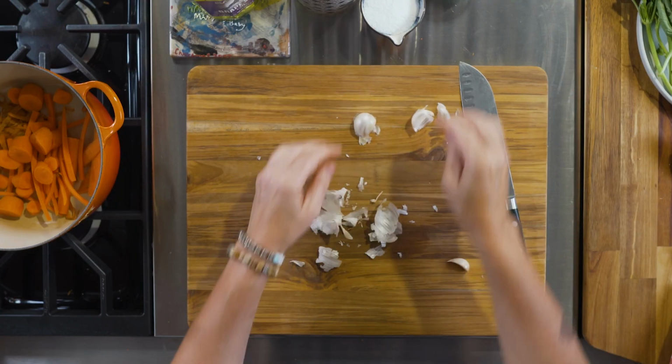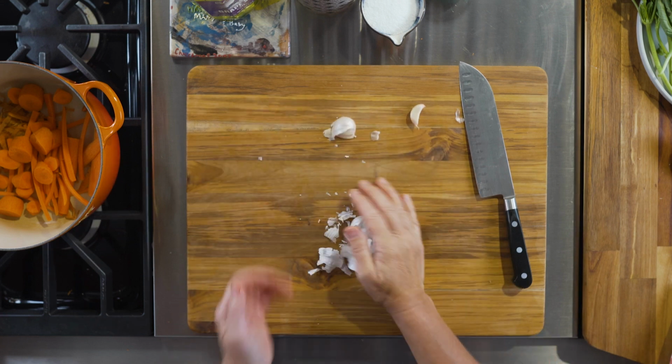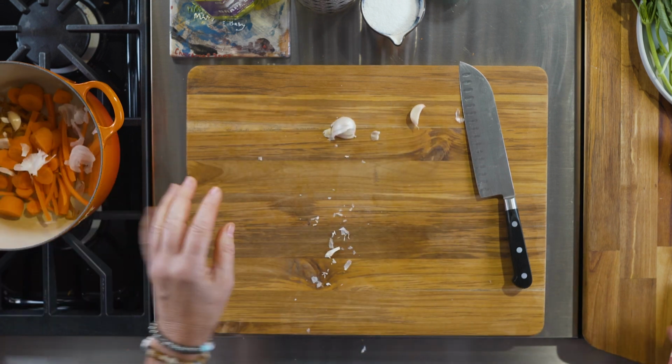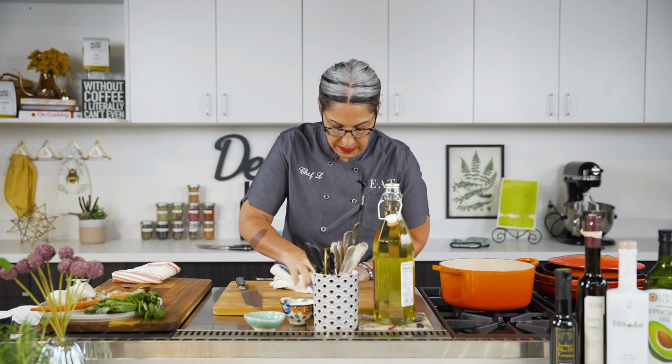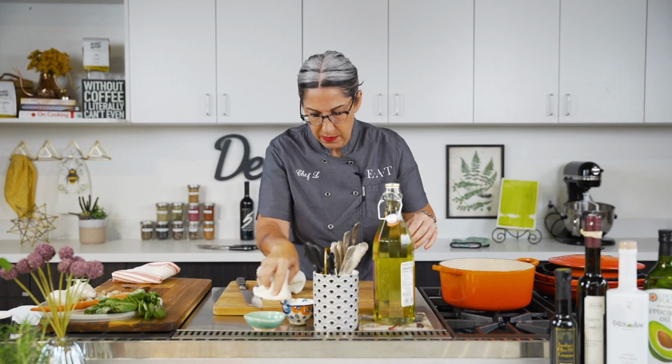You're so fancy. All right, we're going to take all this paper. I'm going to put it right into my stock pot. Yes, I put my garlic paper in my stock pot. That would be the Italian in me coming out.